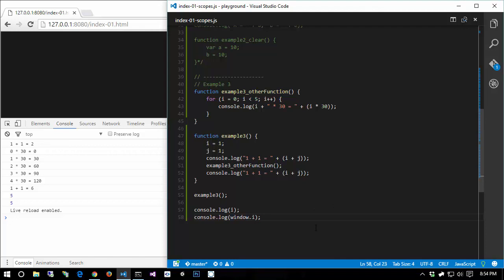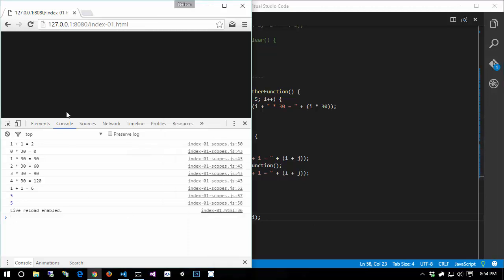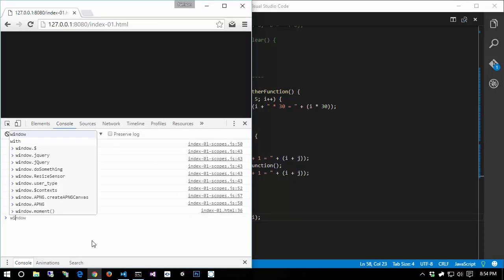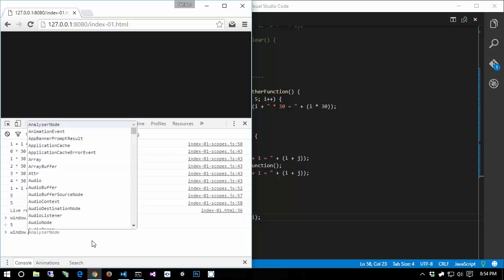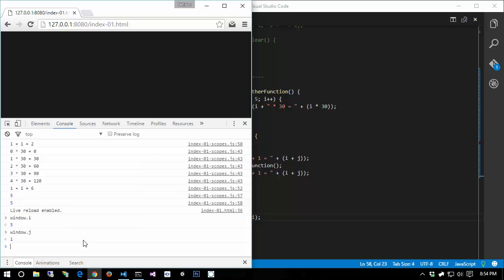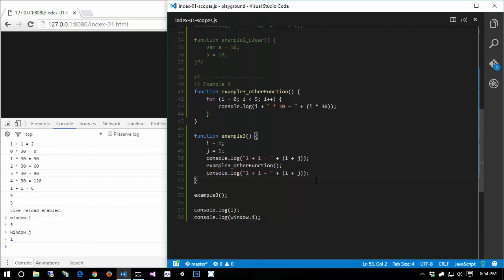So the point is don't do this, because this window.i is global to everything. It's global to even other JavaScript files. And I can prove that by coming over here into my console window in my developer tools, and I can literally just type out window.i. In fact, I can also do window.j if I wanted to, and I'll get that variable, where these variables should not be attached to the window. You might have known about this behavior, but I really want to stress the fact that when we do not use the var keyword inside of a local function, or a function at all, what we're getting is memory being attached to our global object, and that global object depends on our environment. In the browser, that's going to be the window object.